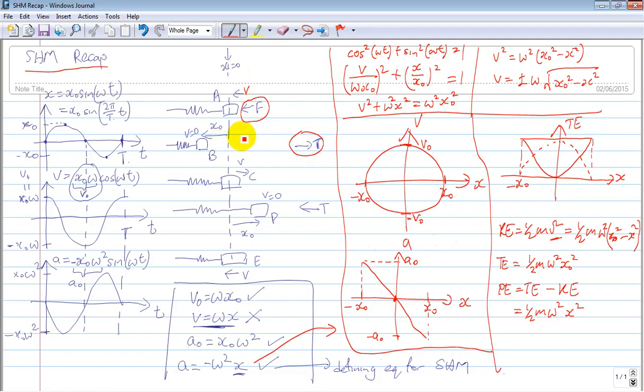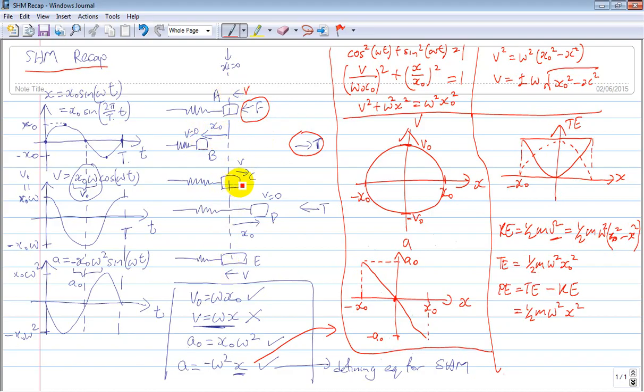As the mass is being accelerated towards the right by this force, it starts to slow down until I hit zero velocity, where all the KE has become elastic potential energy in the spring. Then I start moving back towards the center. At position C, I have the same speed as position A, but different velocity because the direction is opposite to the velocity at A. Just note that the velocity at B is 0. This is where I can also find my amplitude, the maximum displacement from equilibrium position.